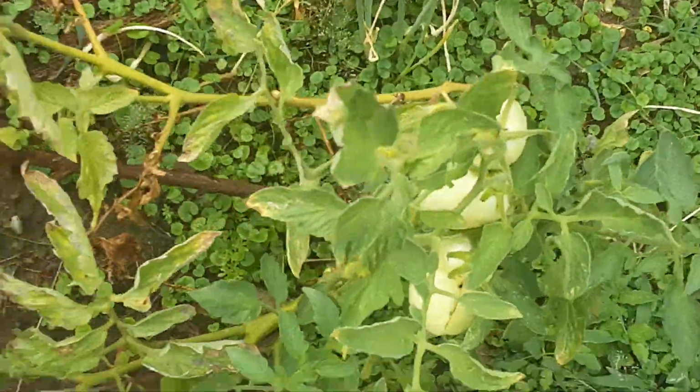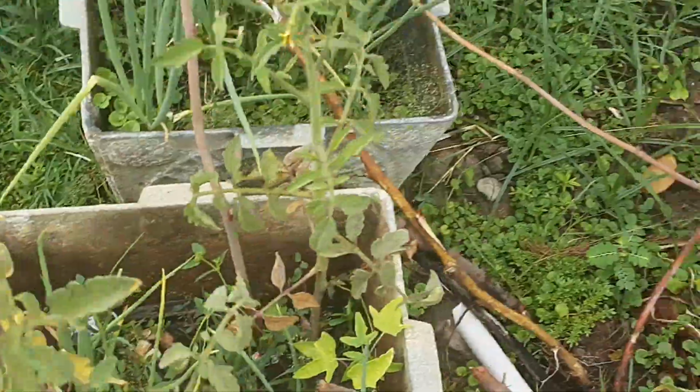That's my update on my little vegetable farming at home.